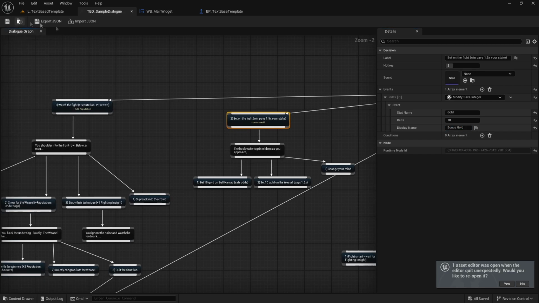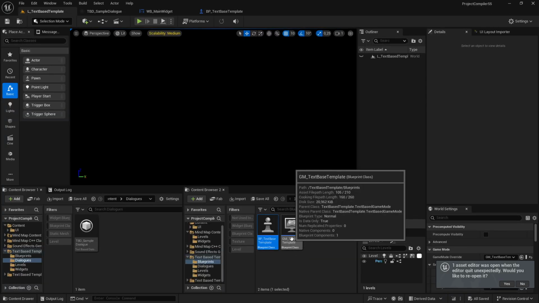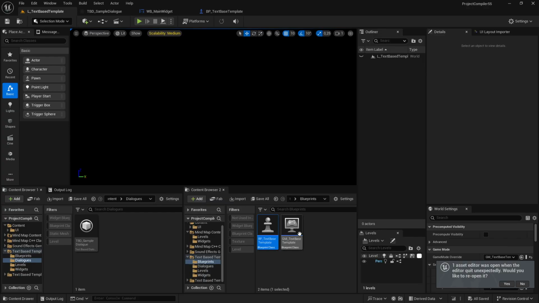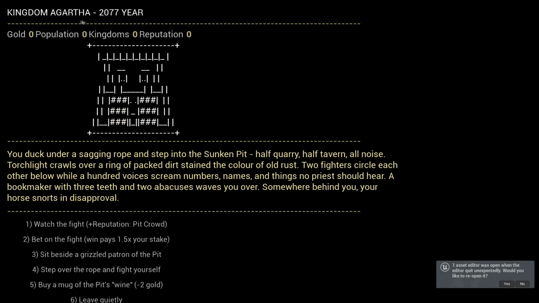It's a very simple plugin because all you need is just to use the game mode. You can create your blueprint child from it. I can support you if you have some custom project. So you just apply it in world settings. And when I play it, I see all of the statistics.